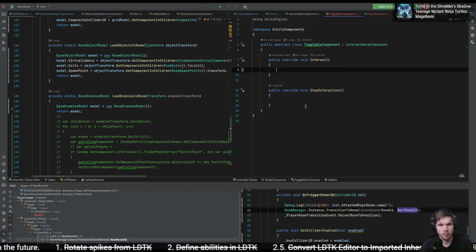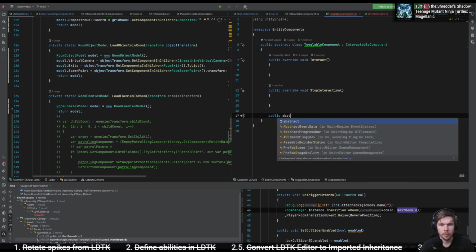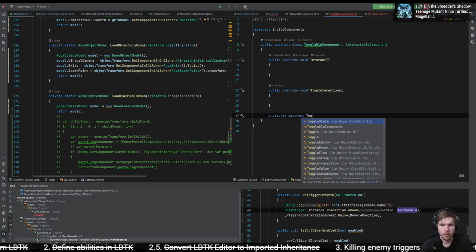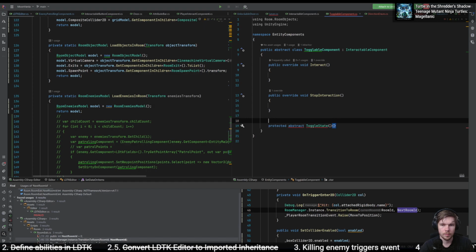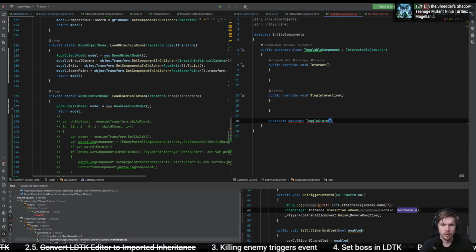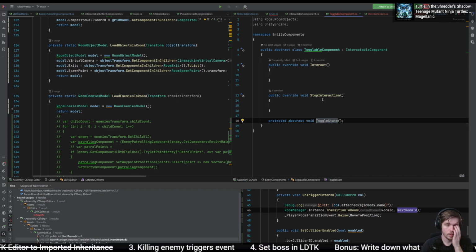And then we can have a public abstract or a protected abstract toggle state. An abstract doesn't have a body. Abstract void toggle state.